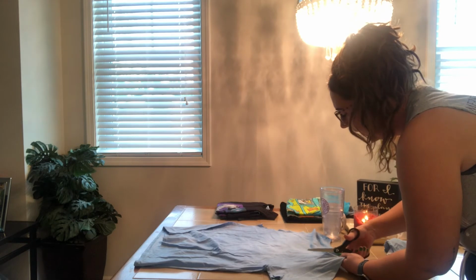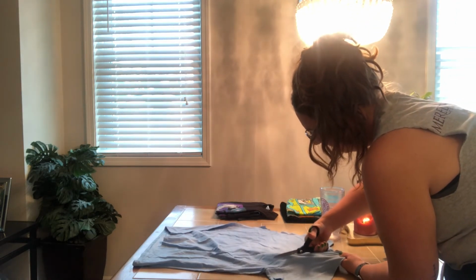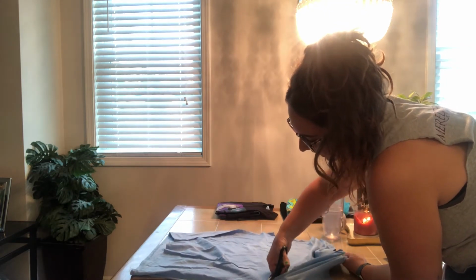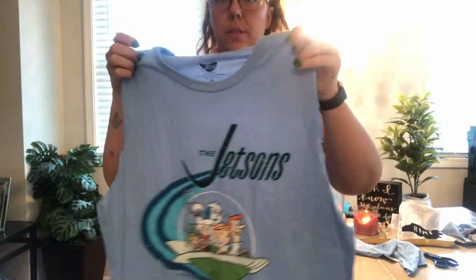Same thing. Cutting downward towards the incision at the bottom. Alright, so that's our sleeve.